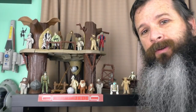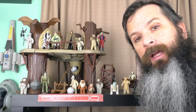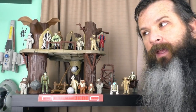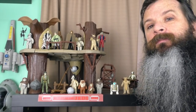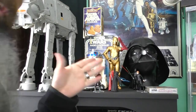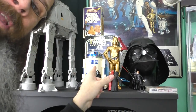I do not want to box this away because it's vintage and I love my vintage collection and I want to have them all displayed. So I think I'm going to have to do some major rearranging, and I think I'm going to have to do that right there because that's the only place my Ewok village will actually fit properly. This looks like a good place for it. The top here is wide enough. So I'm going to take all of these out and figure out where to put those.